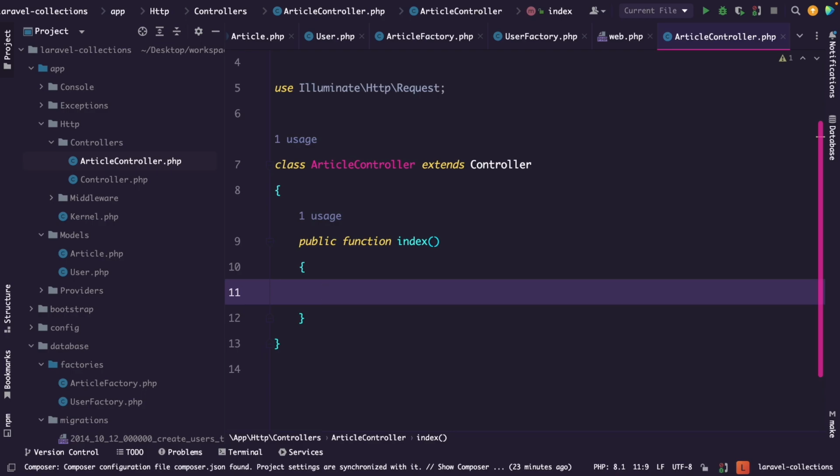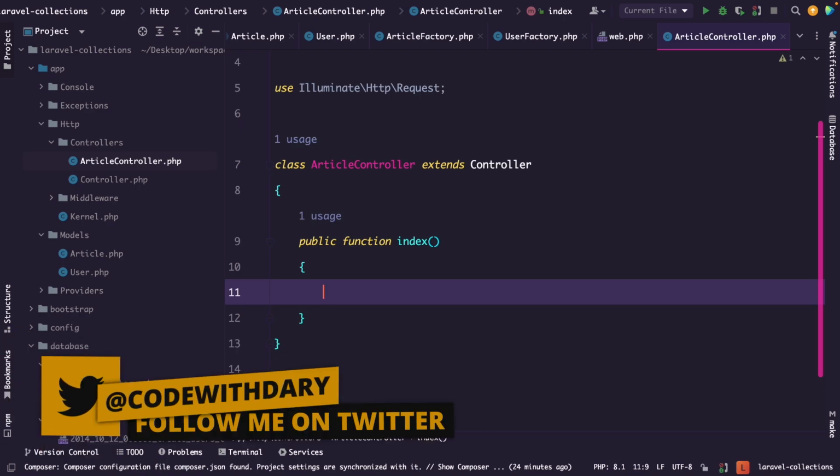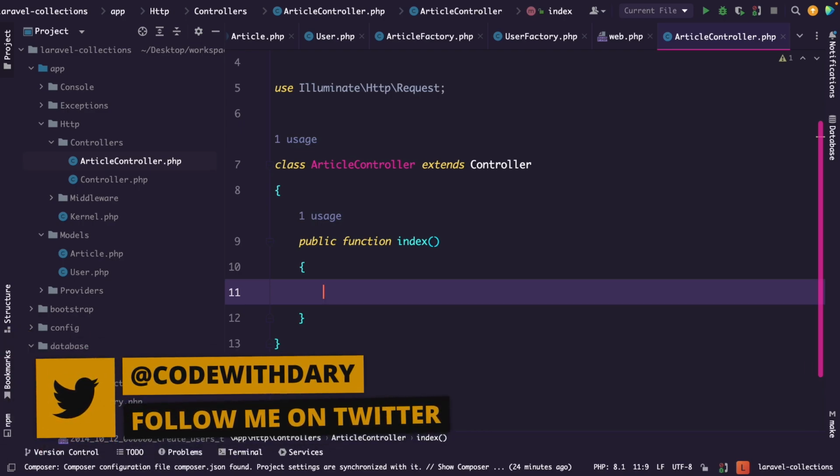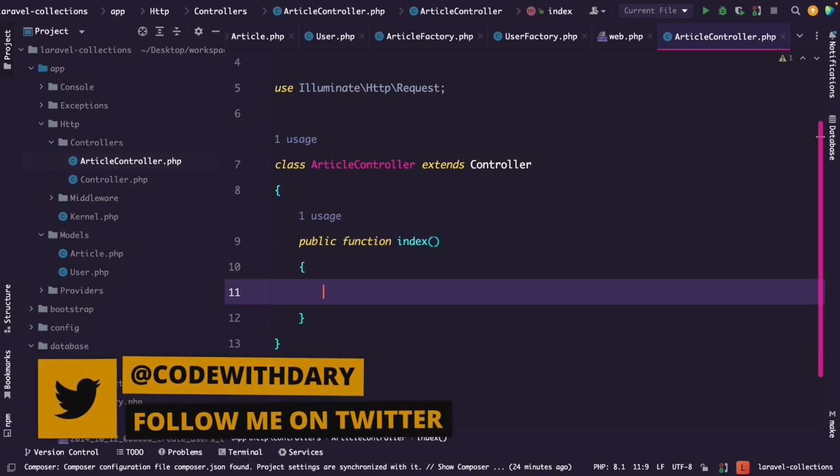Quick summary, in this tutorial we talked about collections, the differences between collections and arrays, and when they are useful. We have set up a new Laravel project, database connection, created a migration, model and factory, and we have also generated dummy data. In the next tutorial, we're going to have a look at collection methods we could use when working with numbers in Eloquent.